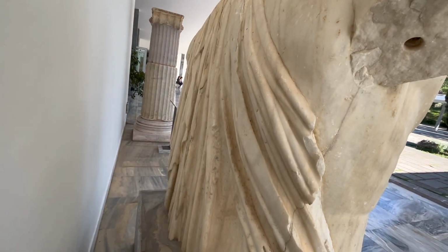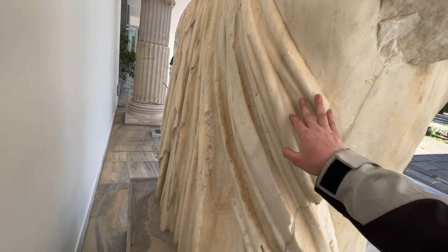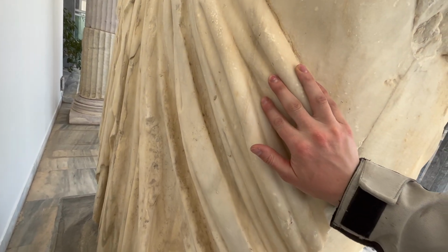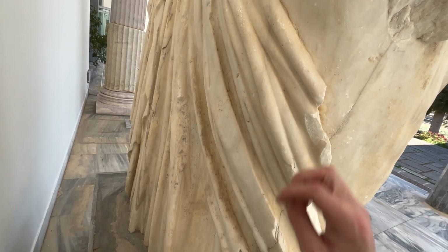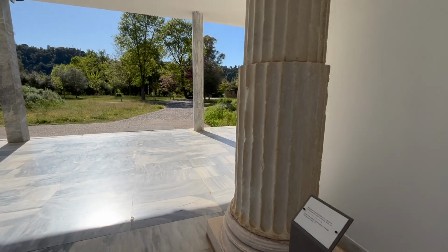This is obviously like a sort of towel sort of thing, toga he'd have around him. And look at the detail on that. And again, the size of this. The amount of detail that's gone into that, it does look like if they cleaned it up a bit, it would be like folded ribbons. That's fascinating, that is. Sort of column.